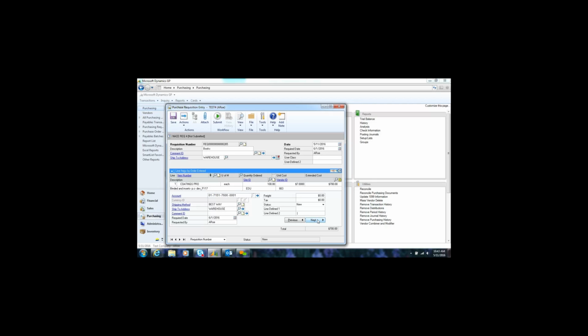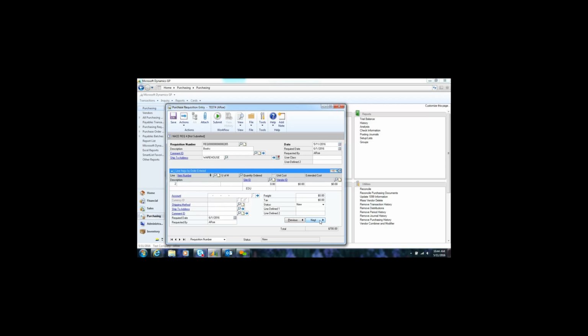If you want to add a second line item, you would select next, and this is going to take you straight down to the second line item. So this is where you would enter in if you wanted to order more books or anything else with this order, and you follow the steps the same as the first. You can put in a different account number here, or the same cost center you did for line item 1. It will take multiple cost centers. If you want to go back to check your first line item, you can just hit previous, and you can go back as many times as you want, as many line items as you want to order.